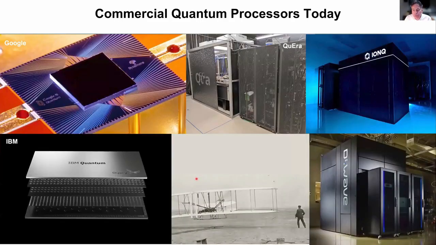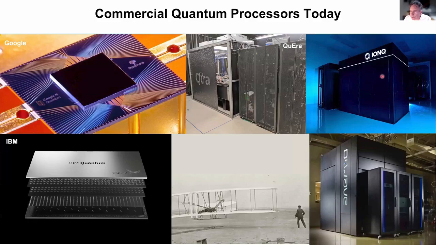Okay, so this is what quantum computers look like today. In the lower left is a superconducting quantum computer from IBM. I think this one has about 400 qubits. In the upper left is Google's Sycamore processor. This one had 54 qubits, and they have larger processors now. This is also superconducting. In the upper middle is a neutral atom quantum computer, and it's hidden somewhat behind this door here. This is from QuEra, and you can see a lot of optics in there. It's based on optics and runs neutral atoms.